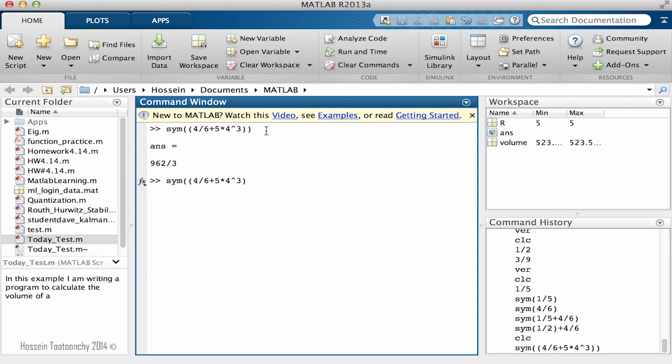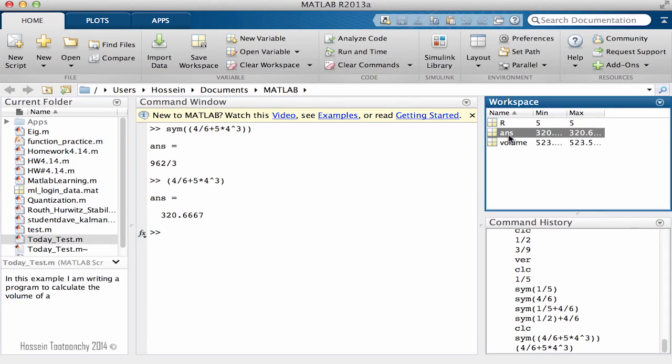How about we get rid of the symbolic and calculate the result? So you see that now the result is not symbolic. These are the same thing, but they're in different format. Now, what I want you to do is to look at this variable answer, and especially the format, the yellow square here, while I'm going to execute the next operation.